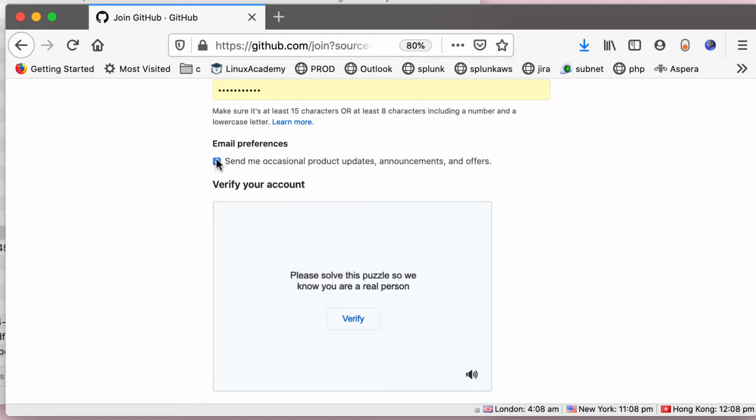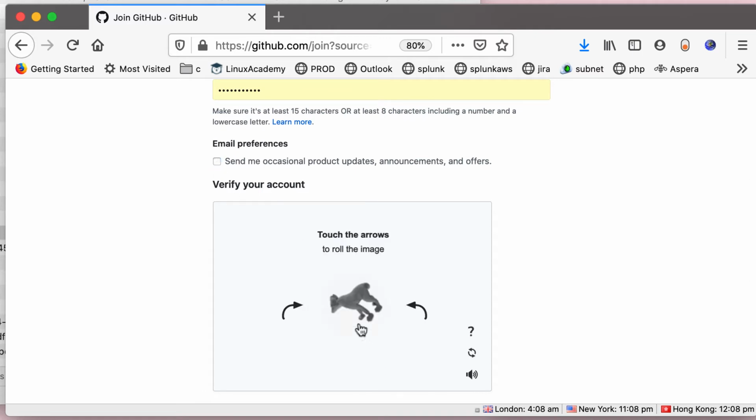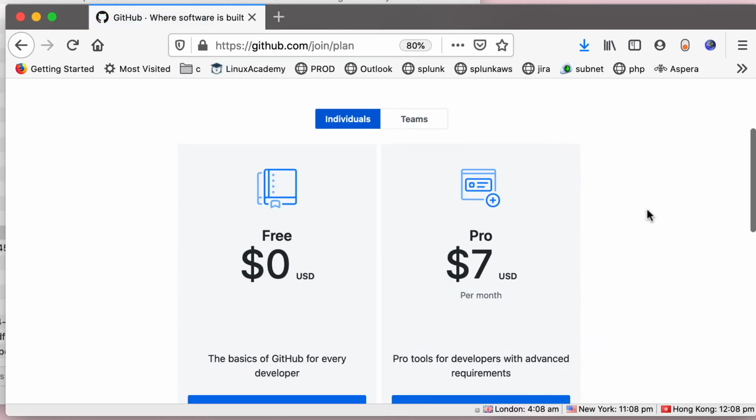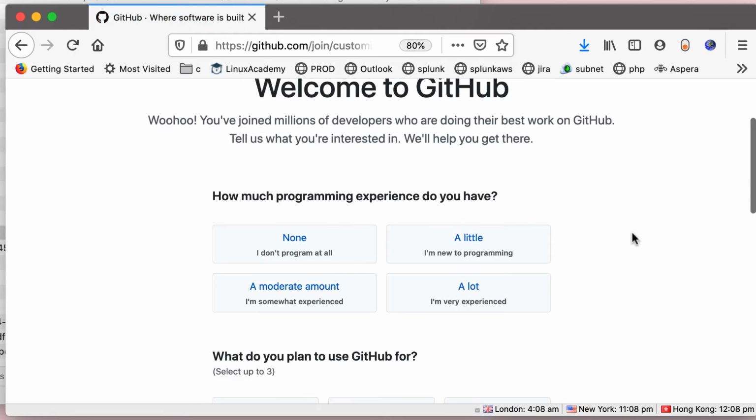Then you have a puzzle that you need to solve. Done. And next, select a plan. Okay, now you just have to click 0, and that's it, guys.